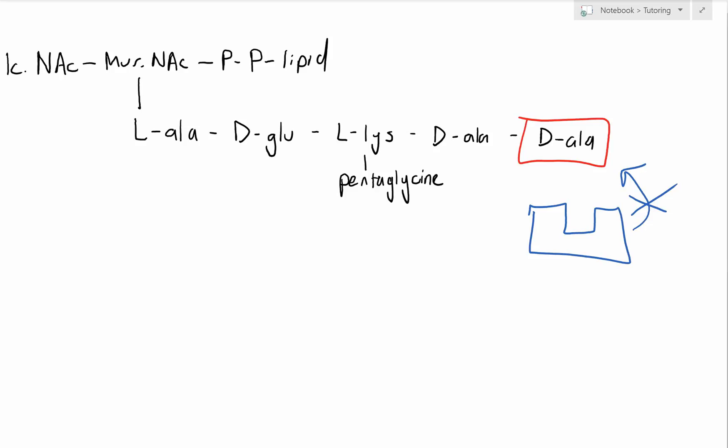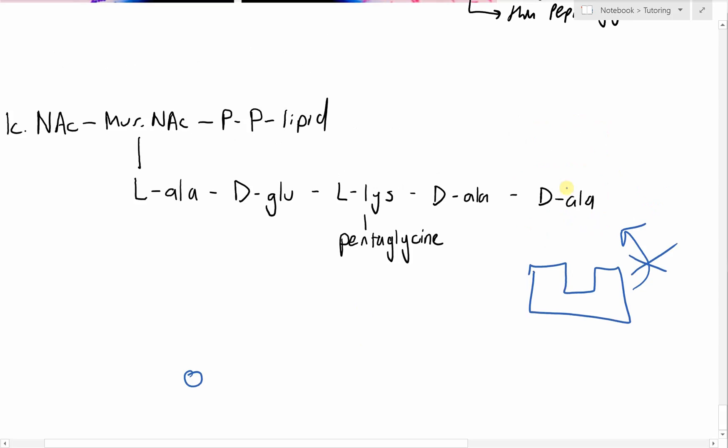As with all antibiotics, resistance is developing. Enterococcus - from the name 'entero' lives in the gut, 'cocci' it's a small gut-dwelling organism, part of our normal flora - it can develop resistance by replacing this D-ala here with a D-lactone. By replacing this, the bacteria also evolves so that its transpeptidase can still bind to the D-lac. However, our vancomycin can't bind to that, and so the vancomycin doesn't work. The bacteria can keep making peptidoglycan, keep surviving.